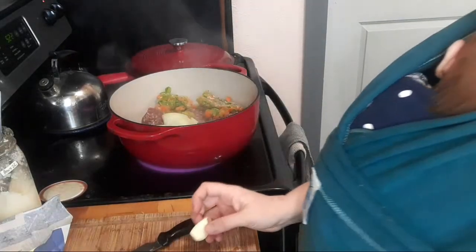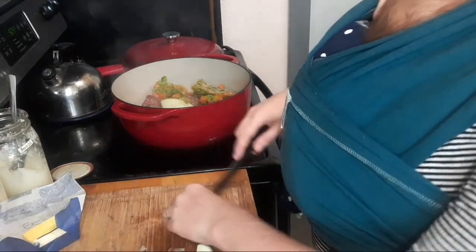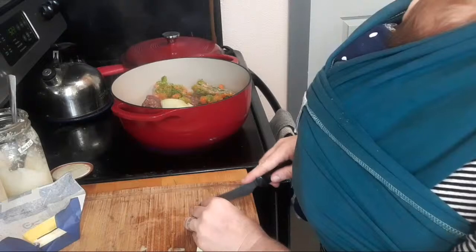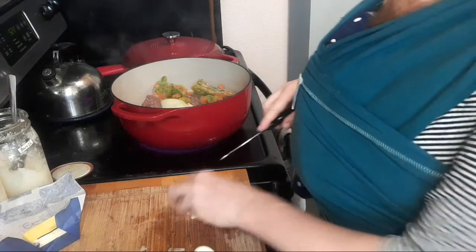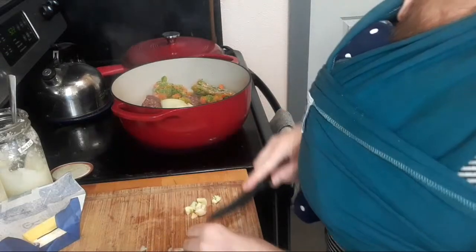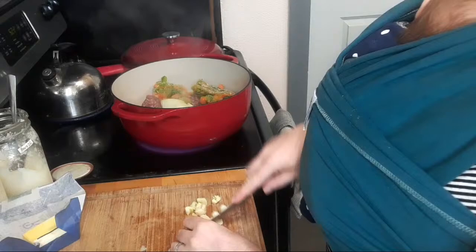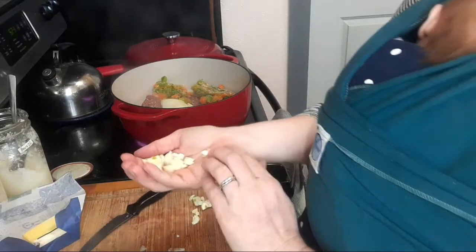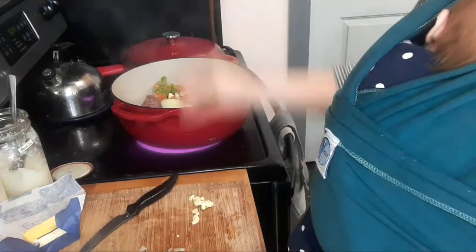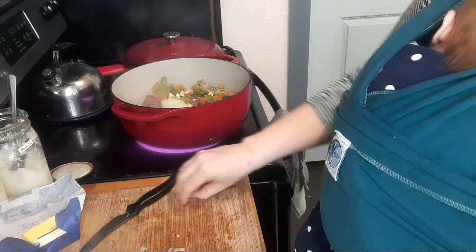So I'm going to start chopping these. And this actually comes together super, super quick. It is, like I said, an easy, quick, 1-pot meal done in 30 minutes. So this is another one that's awesome for people who have busy schedules or moms that work outside the home. This is a quick one. So I'm just dicing. You could go smaller if you want with your garlic cloves. We love to eat garlic, so we don't mind large chunks of garlic.